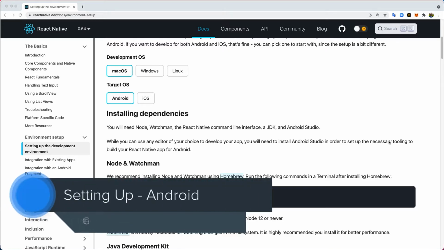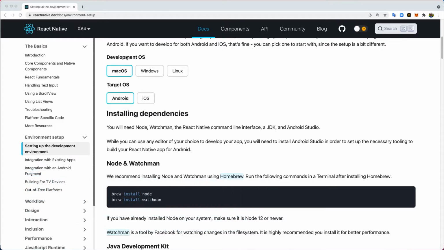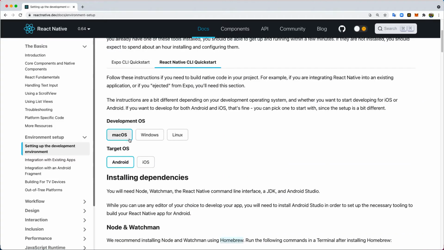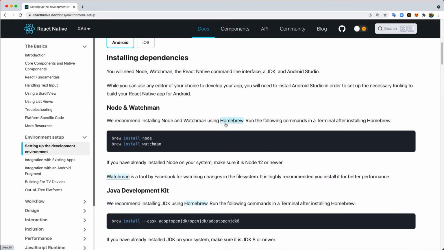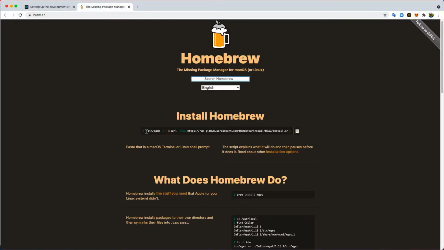Okay, in this lecture, we are going to talk about how to set up our Android environment. First of all, we go, as we said, to the documentation, and then we go to Mac OS and then Android. In Android, there is a tool which is called brew, or Homebrew, which helps with installation of applications or tools easily on your Mac system. If you didn't install Homebrew, it's better to install it. It will help you to install a lot of applications without bothering yourself to find the installation for it.